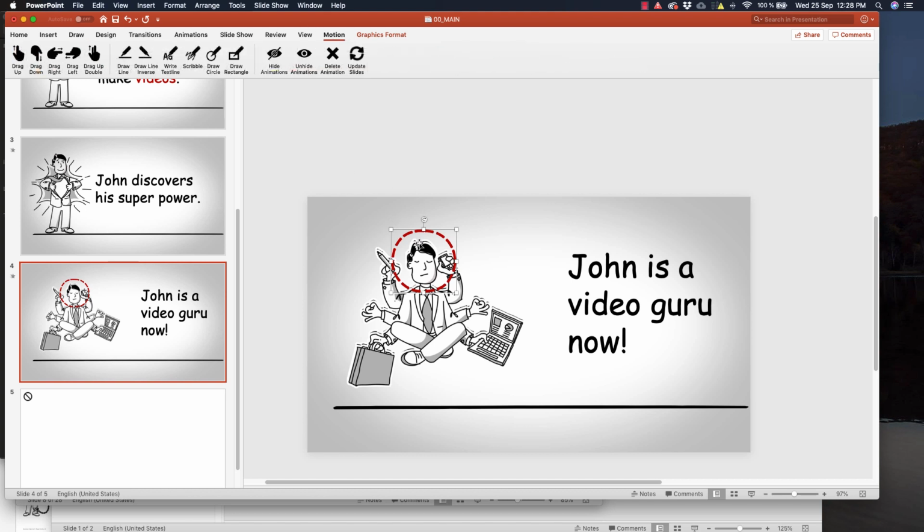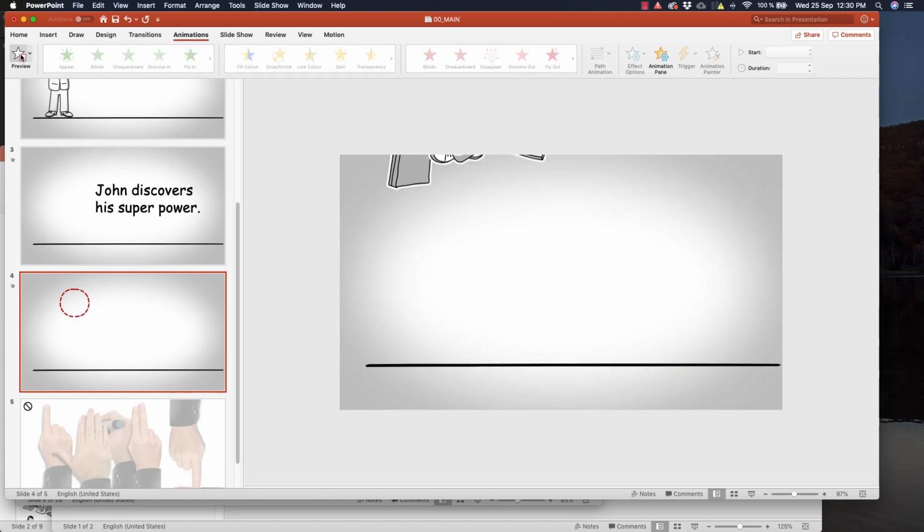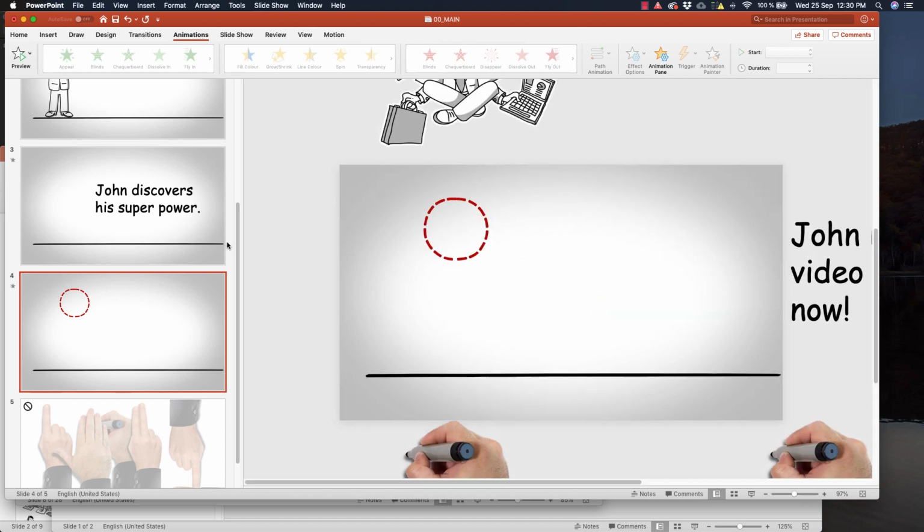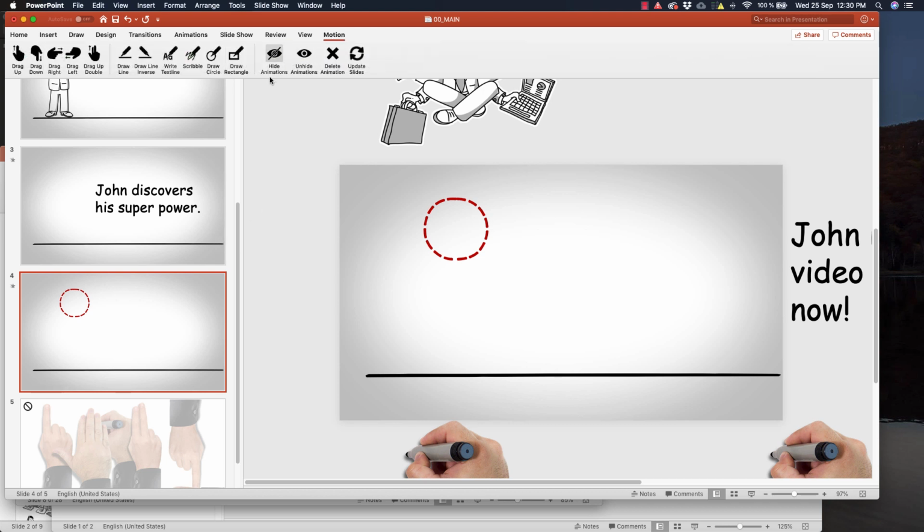Now, what I want is that this circle appears in an interesting way, right? Now, for circle type of items, we have a Draw Circle Animation preset. Okay, so select your circle and click on Draw Circle. Boom. You can see the hand, you can see our friend John, the text, and the circle shape. Awesome. Okay, now you understand all that is necessary to make your first simple animation.